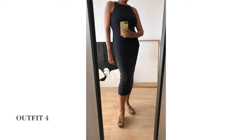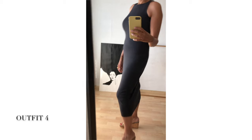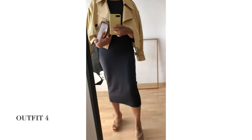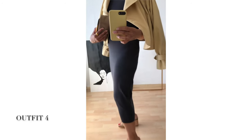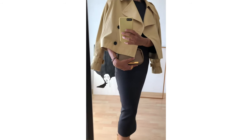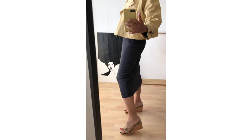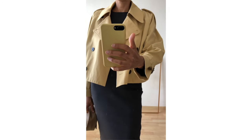Outfit 4: how about a cropped trench coat with a knitted dress? From fall, I bring out my knitted dresses — they are timeless and very comfortable. I have a few in different colors. For this outfit, I chose gray, which is also beautiful in summer and perfectly matches the butter yellow of the cropped trench coat. I paired it with a mini top handle bag and mules, and of course my red lipstick. The perfect outfit for various occasions. When it gets colder or rainy, I will add a thick sweater, tights, and ankle boots. It is a simple but very elegant and feminine outfit.